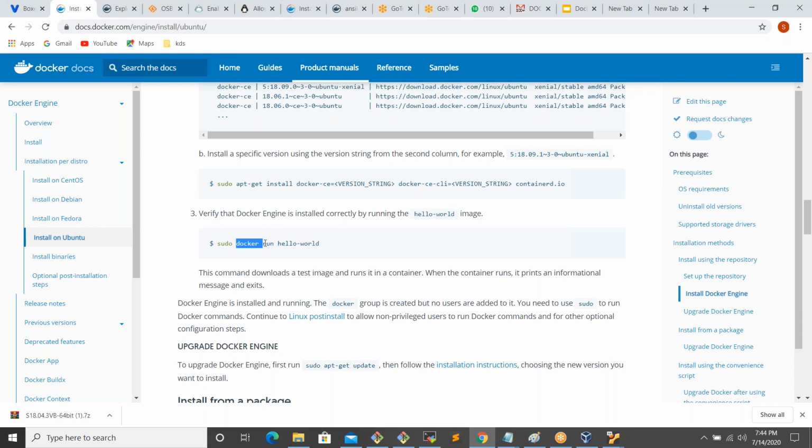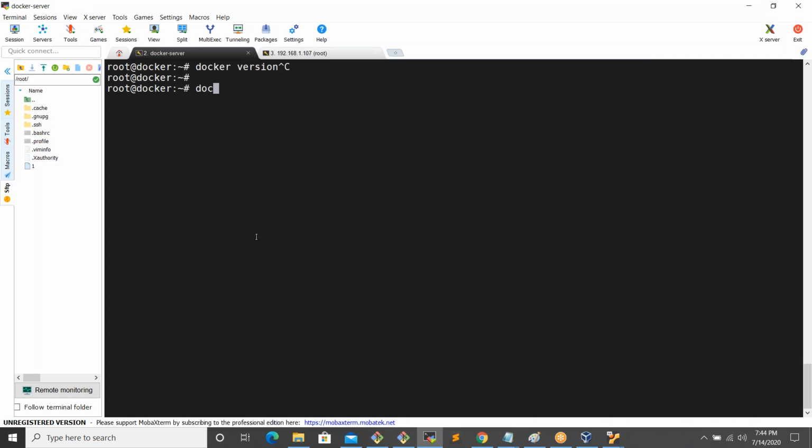This is one of the images there, which you can pull. When you run docker run with the image name, it will give you one message. This is a dummy image, guys, nothing else is there. It is only for testing whether you have done your installation successfully or not. So I just run the command docker run hello-world. So what exactly will it do when you hit enter?